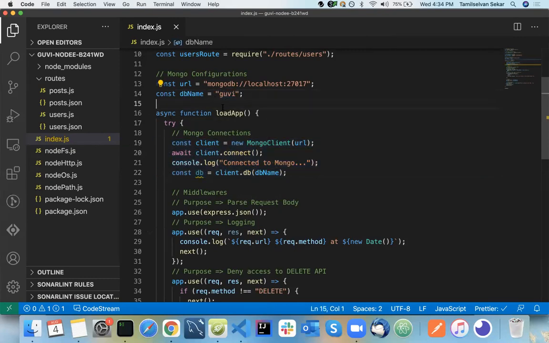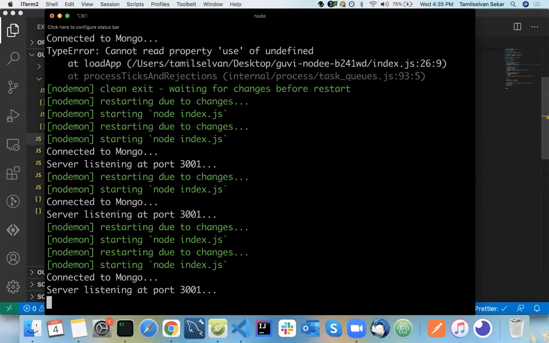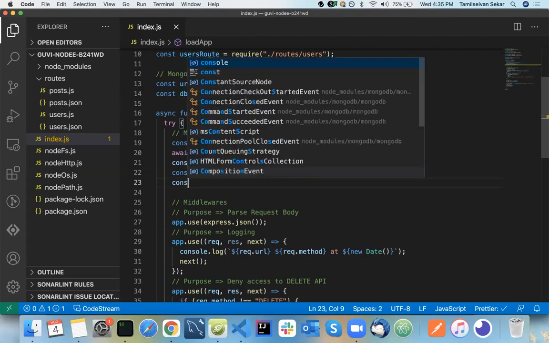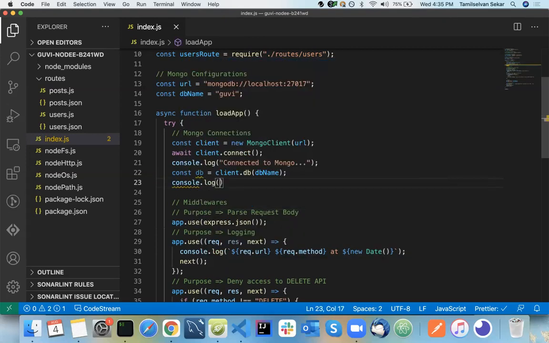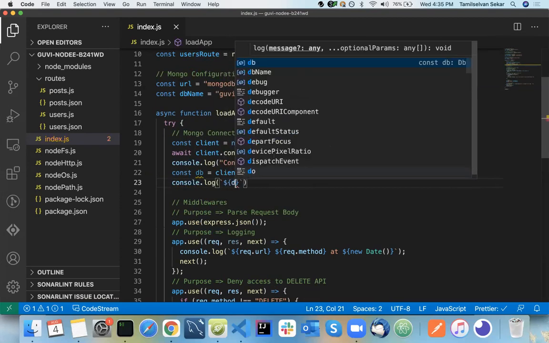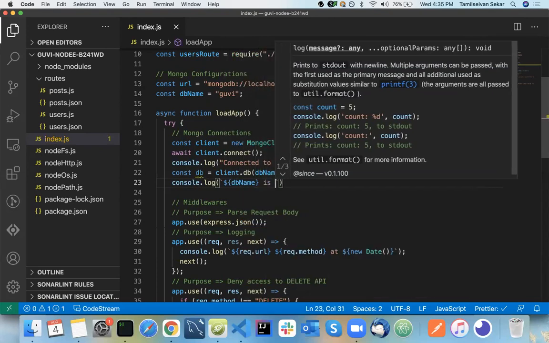So GUI. Const db equal to client, I'm just storing it in a different variable, and there is a reason behind that. See here, client dot db and that particular db name. What it means is that particular database will be selected. I'll have a console.log of "db name is selected".